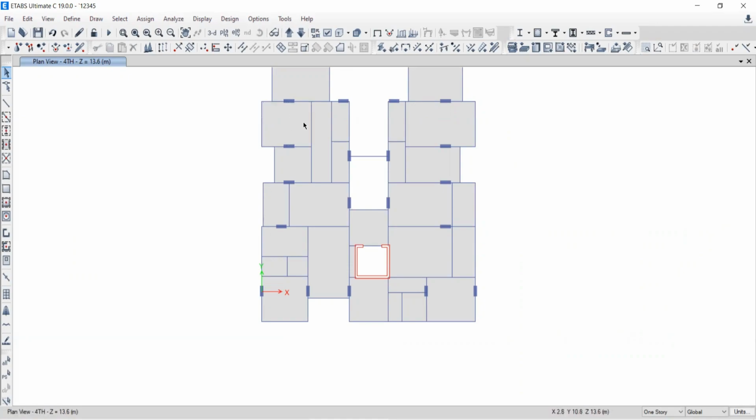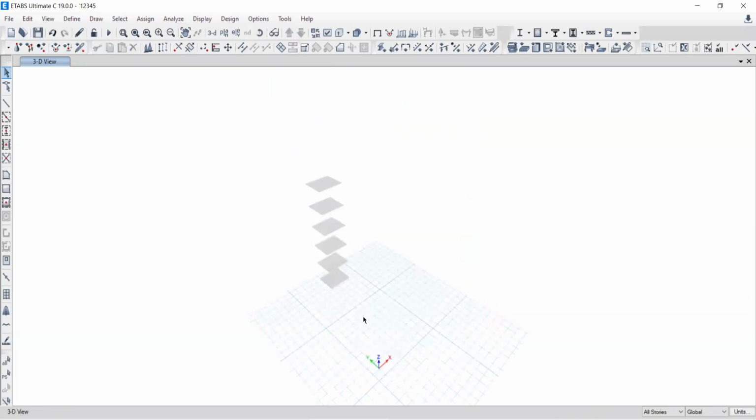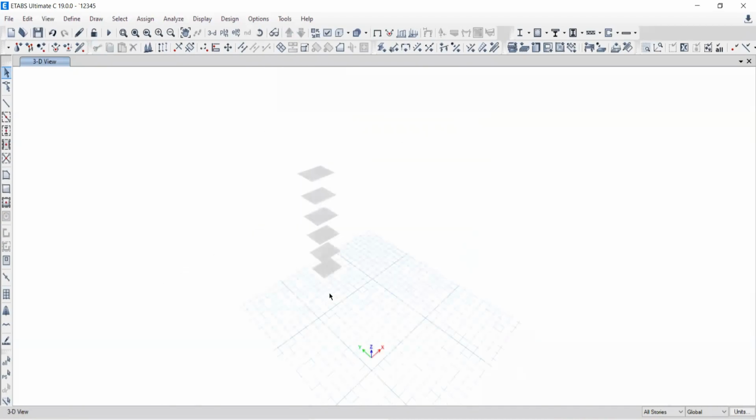You know that in the previous case we need to go to selector, then select the floor slab, then go to deselect and so on. So many steps are there. The option is, if you take all story and click over this, see, all the models are going to be selected for that particular position. Right click and show selected object. For that selected position, all the slabs are going to be selected.